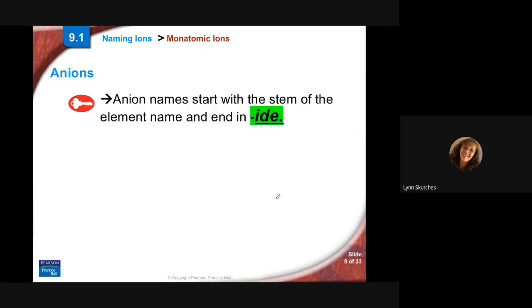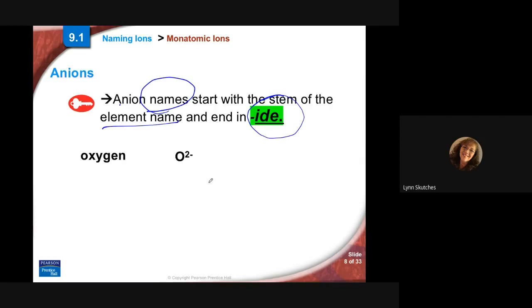All right, the next trick, and I've already mentioned this, is how we name them. So anions, we modify the name of the element. We do that by changing the suffix. We change the ending, and we keep the front part. Sometimes it's only one syllable, sometimes it's a couple. It depends on the element. Again, there's not a rhyme or reason that I have ever noticed for this. You'll just have to become familiar with how it sounds. Okay, so oxygen, some of you can probably figure out what this is going to be.